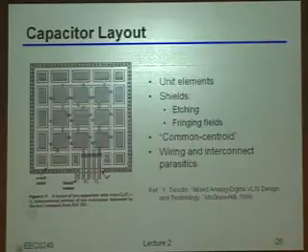Okay? So before we dive into the details, let me ask you a bit of a brain teaser, and I'll describe exactly what's happening here. Everything that's shaded in like that, just pretend that's one layer of metal, and the lines around it are another layer of metal underneath. Each one of these is a unit element that's trying to create a certain value of capacitor. And if you see lines running in between, that means you're connecting those unit elements, in this case, in parallel.